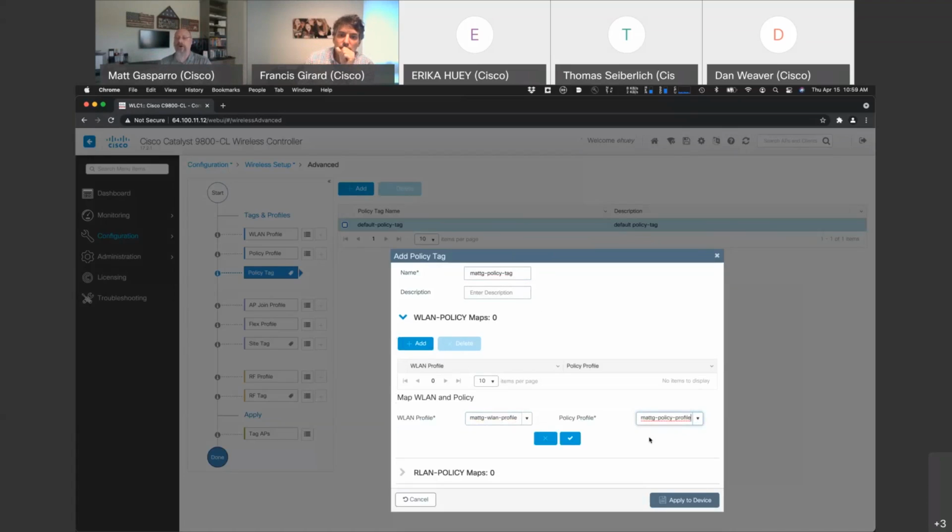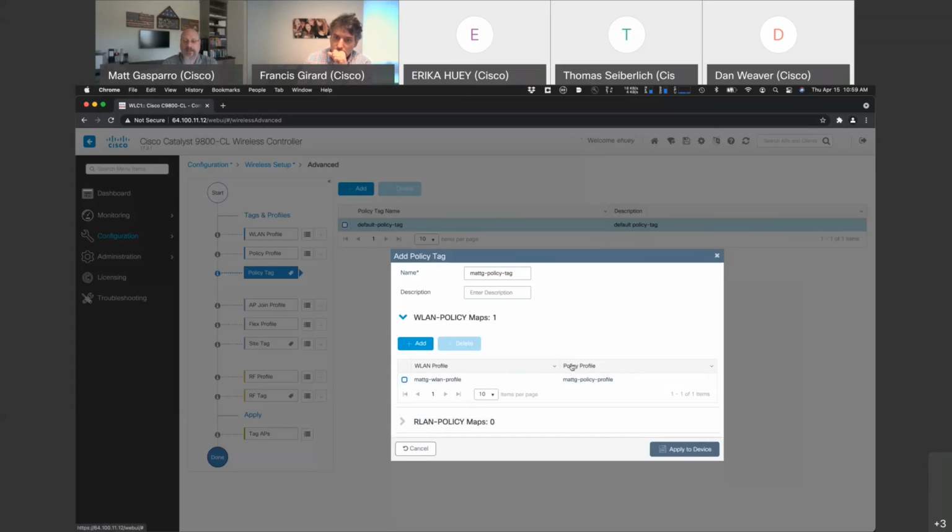So you are allowed to do that, right? I can use the same policy for several SSIDs if I need to. That's why we provide the flexibility of decoupling the WLAN information from the policy information.